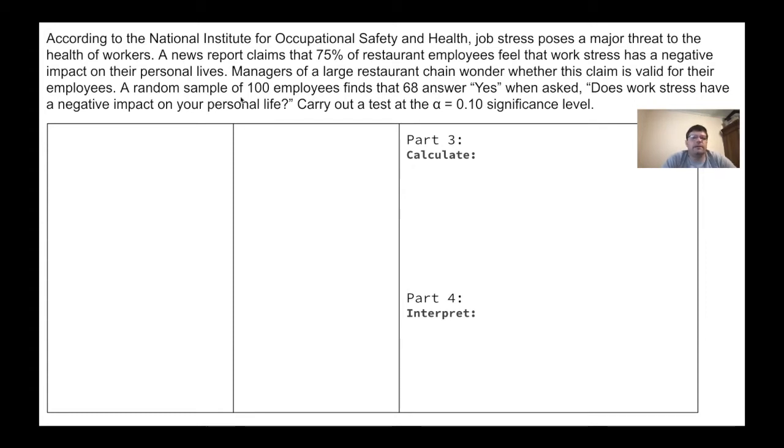They survey, oh, hey, look there, before I jump into anything, I found the word I'm looking for. I'm going to need that random. I know I'm dealing with 100, and these are my results. 68 said yes. So does that stress have a negative impact across life? We're changing the alpha level now in this problem. So now we're going to be comparing to 0.1 instead of 0.05. The problem will tell you that threshold. But again, let's go back to the beginning. We're going to set up the four-part process. We've got to do the random and independent. Well, we know we already have.